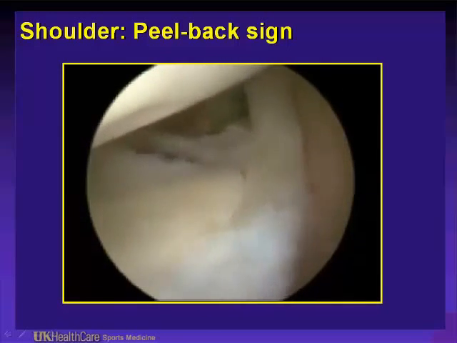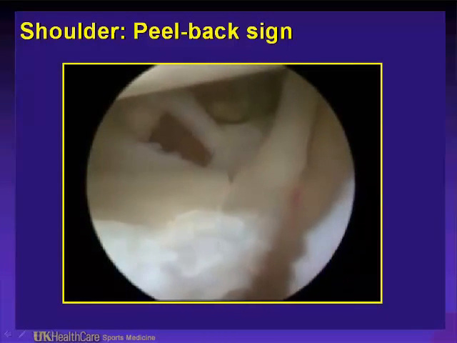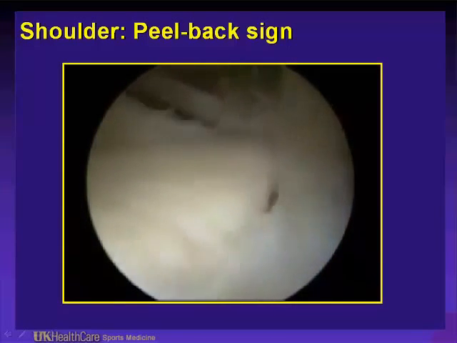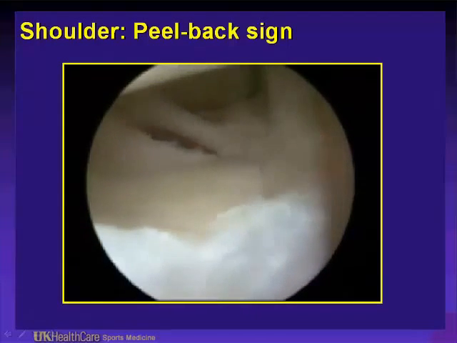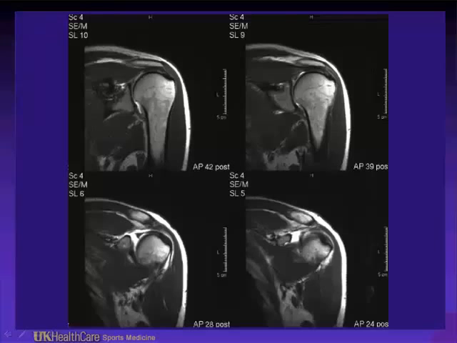So external rotation, internal rotation, and think about this as it correlates with what you're doing on your physical exam. So the O'Brien's test causes pain. External rotation also causes pain, as in when they're throwing overhead and maximal cocking. So this is an MRI scan of a left shoulder, someone who has a detached labrum. You can see the gap from the glenoid. This is best seen in the lower left, where the labrum is the triangular structure that is well away from the proximal humerus. A slap lesion in someone who also had instability, normal rotator cuff.